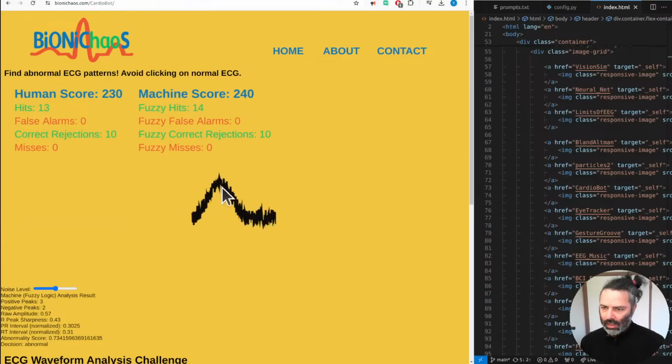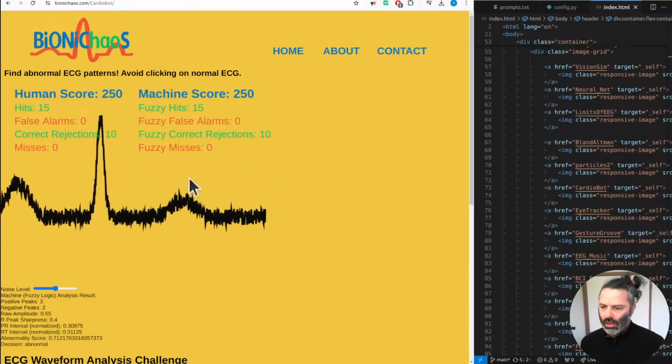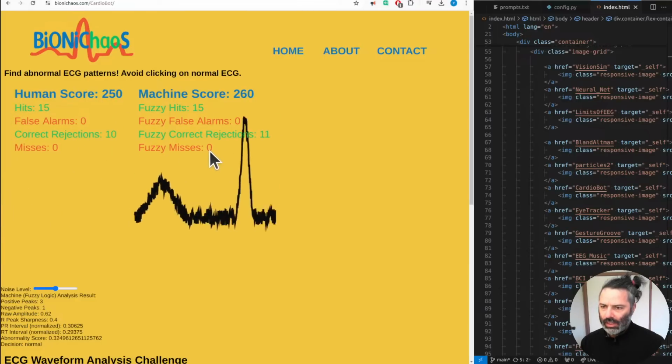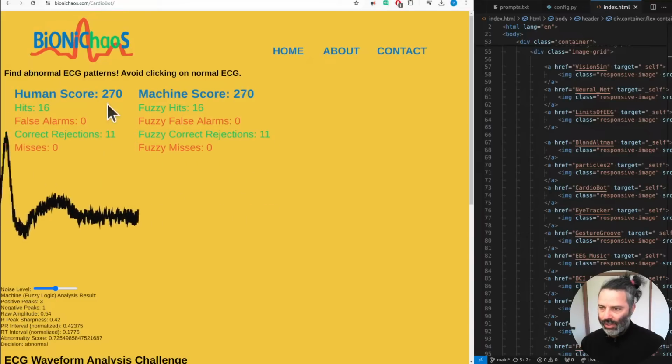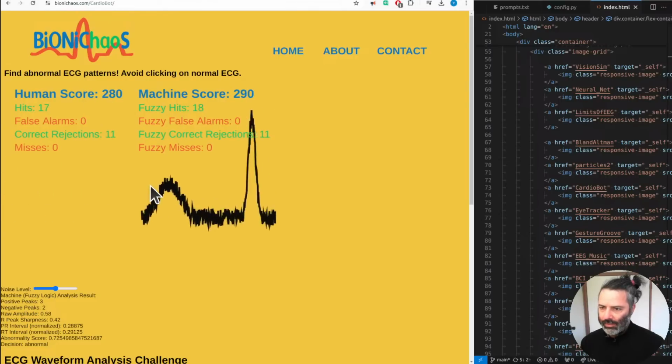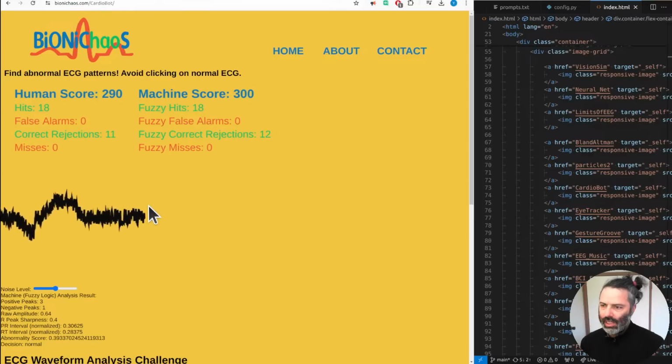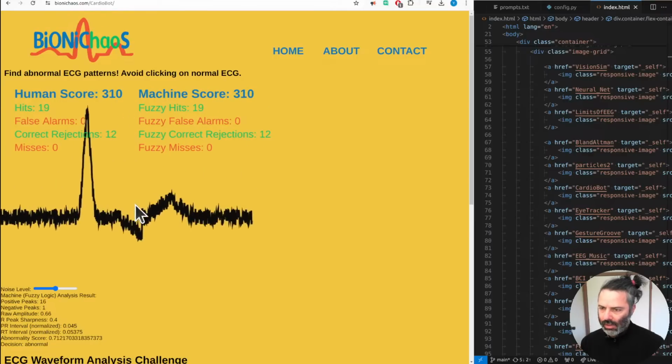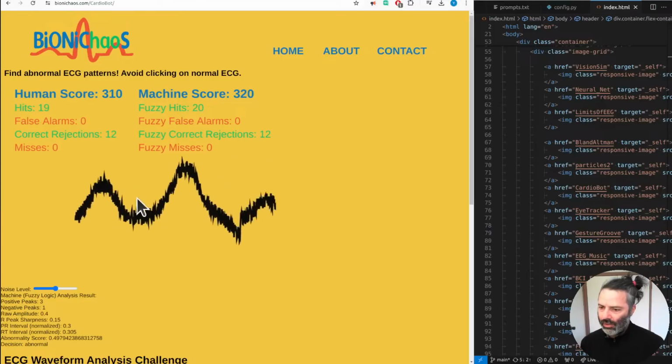As soon as the waveform is presented to the robot, it's making the decision straight away. My score is lagging behind because I have to actually click on the screen, so that takes some time for a human, not for a robot.